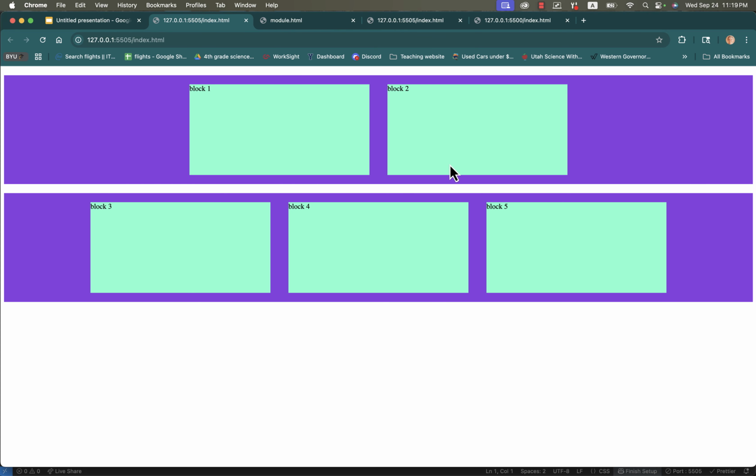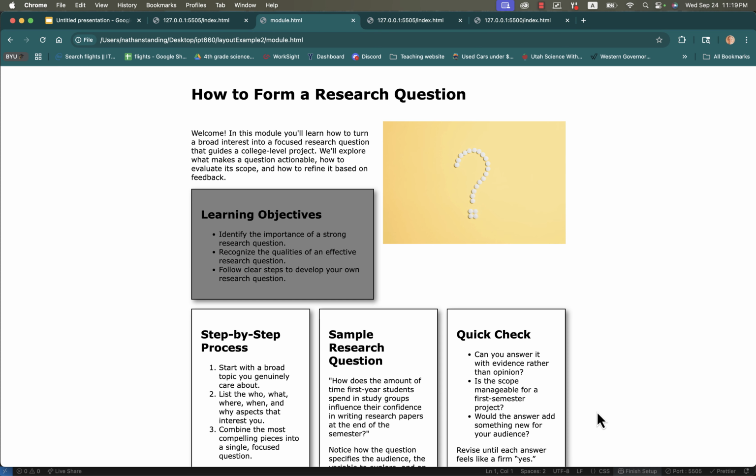Okay, so my goal now is to actually kind of shrink the width of this whole section of material smaller, because I want it to look like this. I want to have this learning module, this learning experience, in the center of the page. In the future I might have a different part of my website, like maybe a header up here with my logo and different links. That would probably take up the whole width of the page. But just this learning section, what I have so far, I want to be centered in the page.